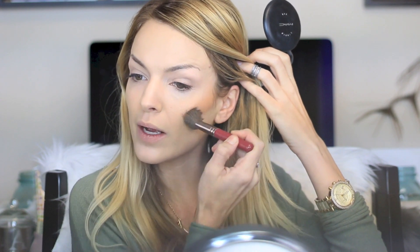I got my lash extensions done again and I absolutely love them — I cannot be without them. My lashes look so much better with lash extensions. I've got the concealer done, so I'm going to warm up my face with my MAC Studio Fix in NC45, using my MAC 129 brush — just a light dusting all over, focusing on those cheekbones. Then I'm going to use my small tapered blush brush from Bare Minerals and my MAC Melba blush. It's just a beautiful peachy pink, perfect for spring and summer. I apply that to the tops of my cheekbones.